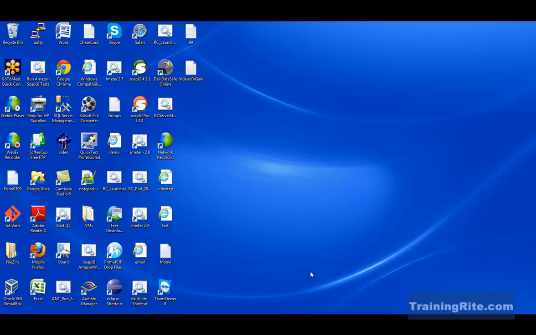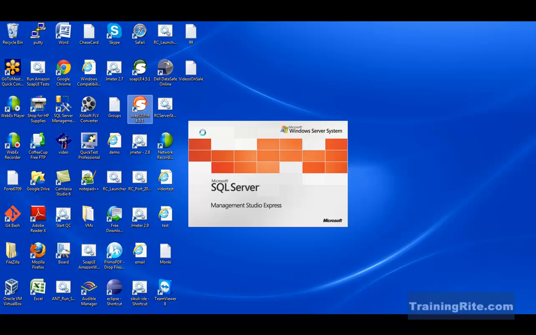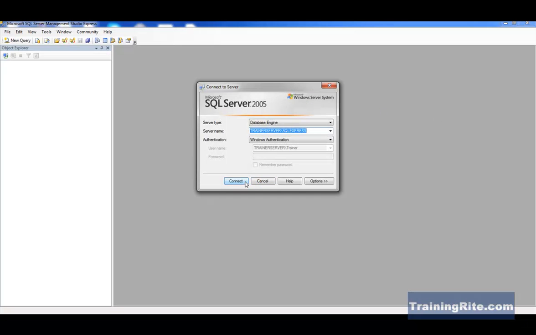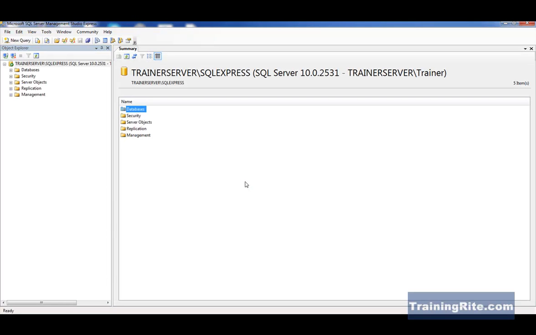1 minute of theory on joins. There are basically 3 to 4 different types of joins that you need to know. Now, the most important of those joins are basically your inner join, your left join, your right join, and the full outer join. All right, so that's a bunch of joins.